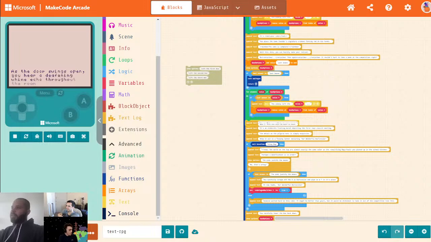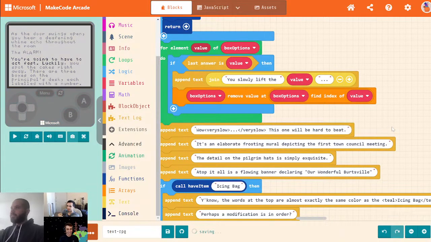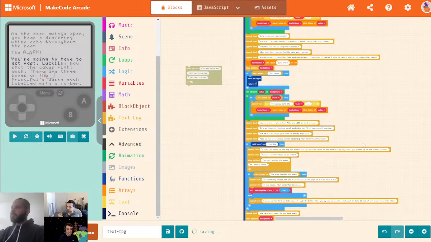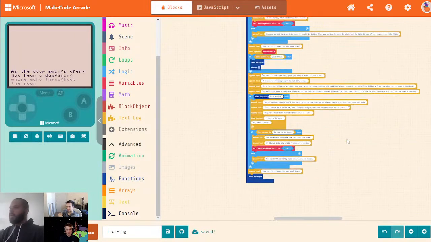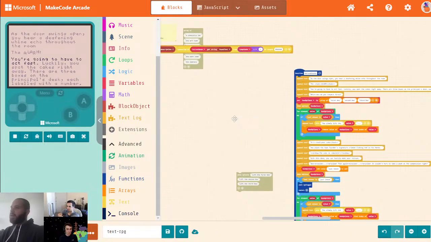All right. Cool. You know what? We'll do it for this one too. All ellipses get this treatment. All right. So there we go. I think this is good for now.